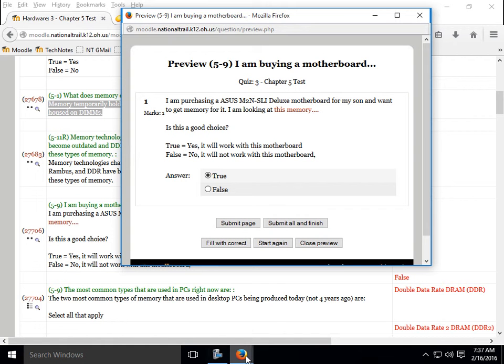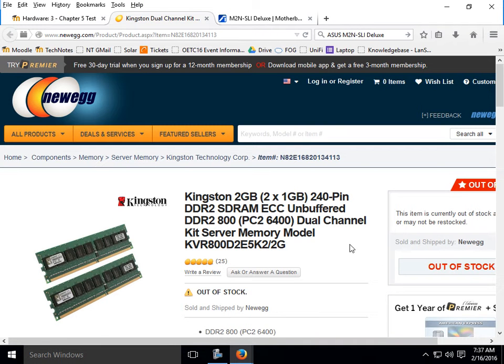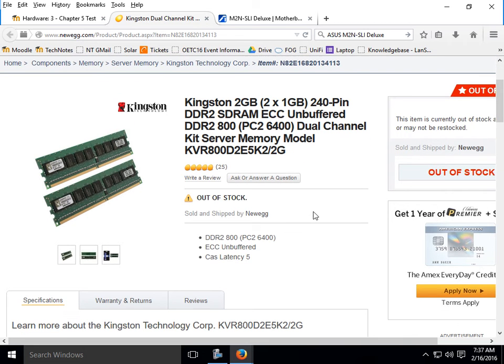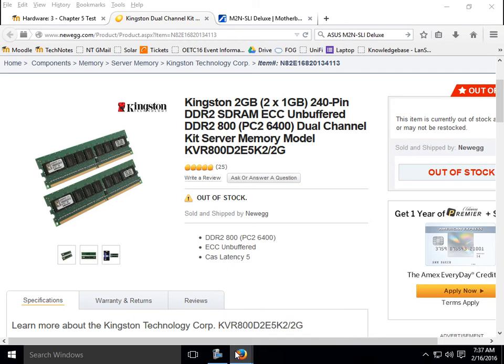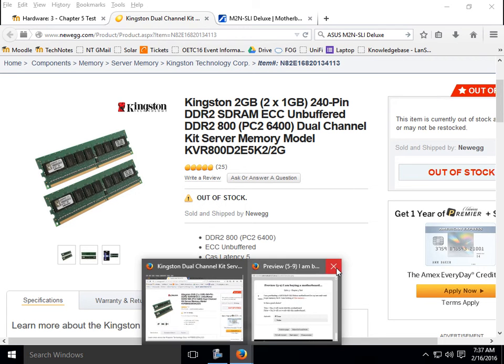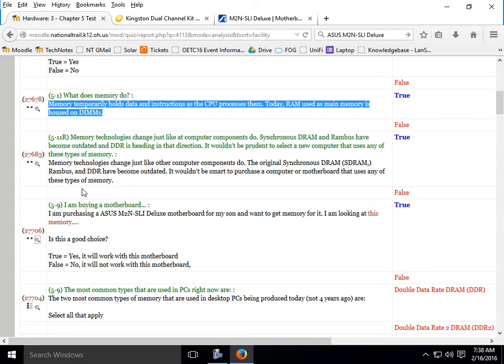Okay, so I really got to read the motherboard specifications because it says it's server memory. That could be a gotcha because it's ECC, but the motherboard said it took ECC and non-ECC. So that was one you had to really read the specifications on the motherboard for, so you didn't get somebody who just said, that's a server. No, it's definitely not, but that's perfectly fine for that motherboard.